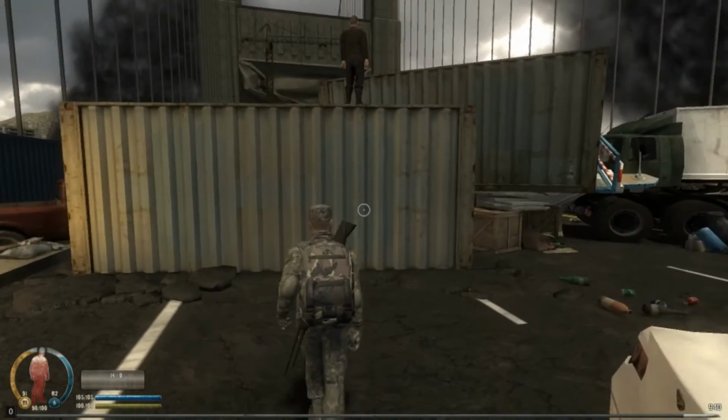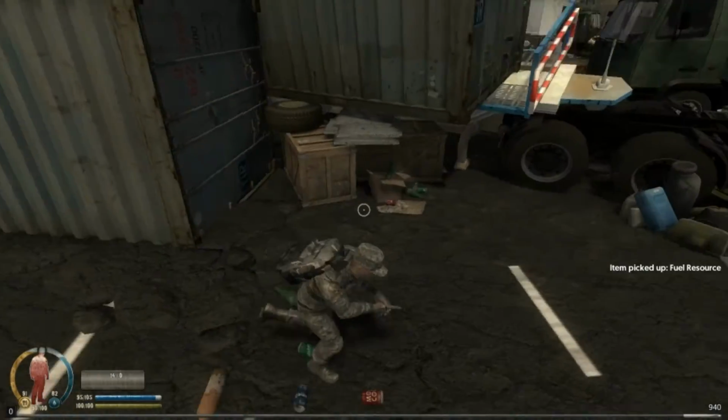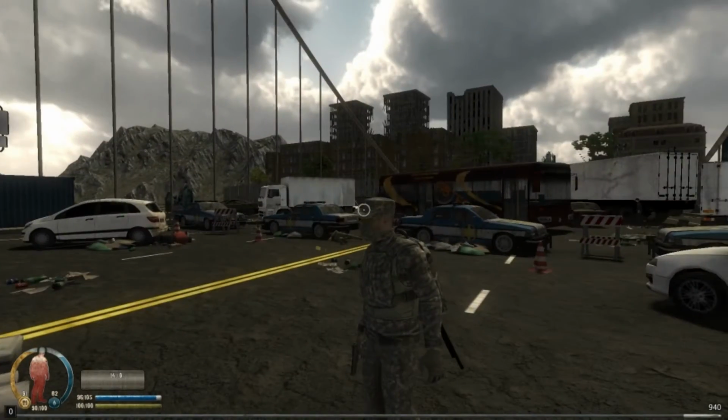There's some more fuel. I don't know whether those zombies can get down from the top of the containers, and there's one on top of a van somewhere.